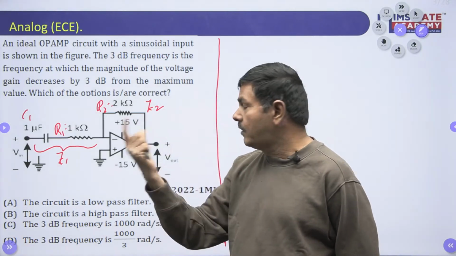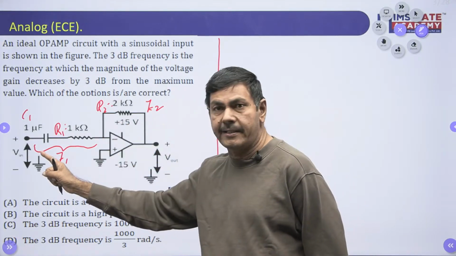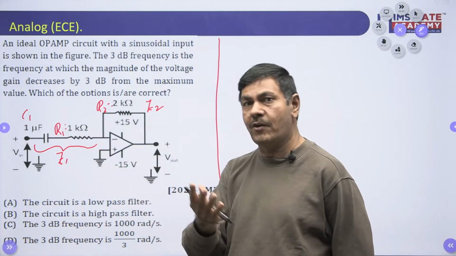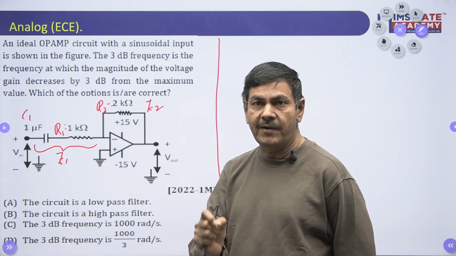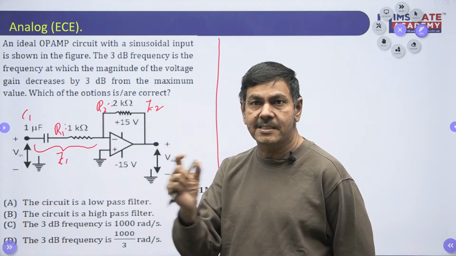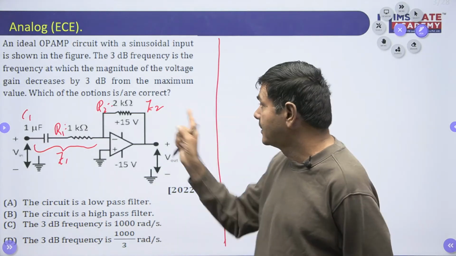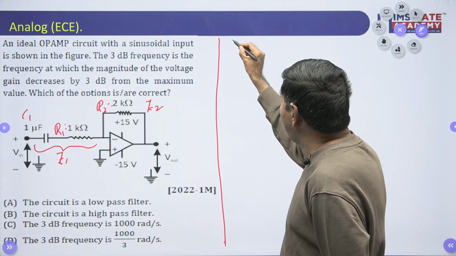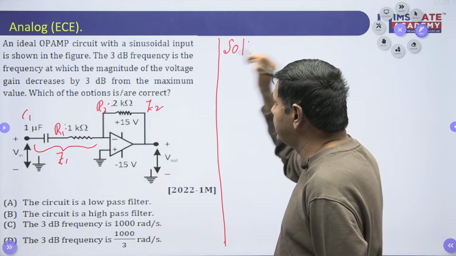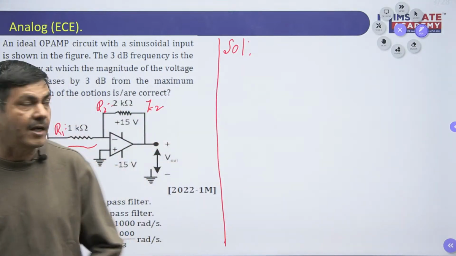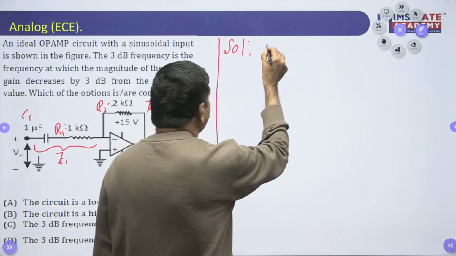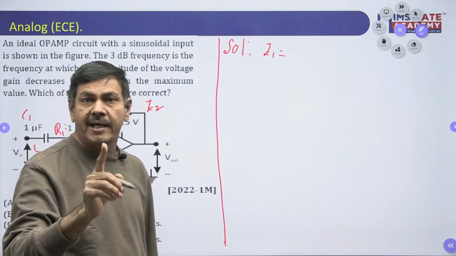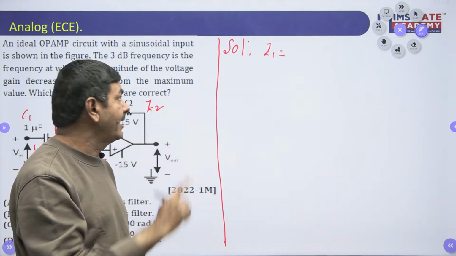If it appears as an inverting operational amplifier, V0 by Vi, the gain, is nothing but minus Z2 by Z1. You know the formula: for the inverting operational amplifier, the gain is minus Z2 by Z1. The same condition I wish to apply. I wish to find initially what Z1 is here. How can we find Z1? Z1 and Z2 are required in the S domain. That is very important.